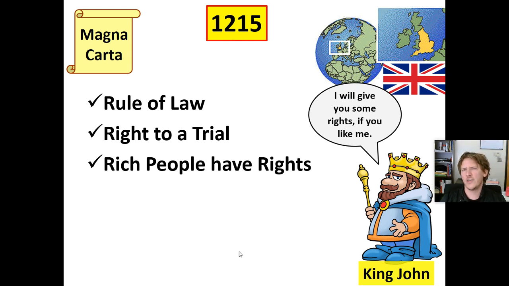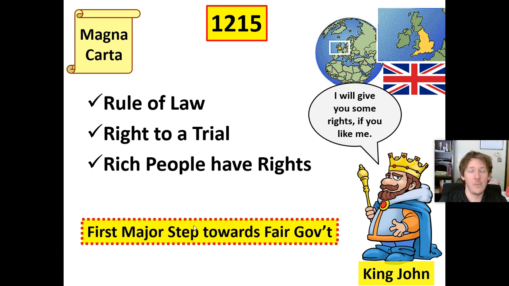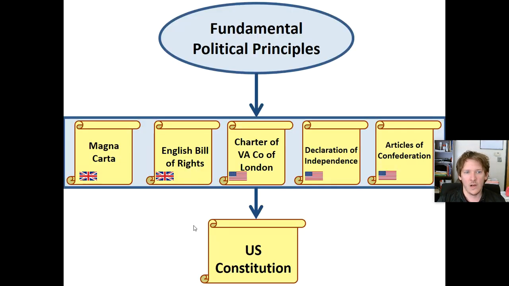And you can even see that in American history. You look at the original American history, only really the rich, wealthy landowners could vote. And suffrage, or the right to vote, would slowly spread to other groups in society. From the rich to the middle class to blacks to women, it expands slowly. There's baby steps. You can't just have everything all at once. So this is good because this is an example of rights and power. It's a slow, long process, but also an example of people getting more rights. There it is, 1215. This is a first major step. The Magna Carta is a big document that we need to understand, heavily influences our Constitution.